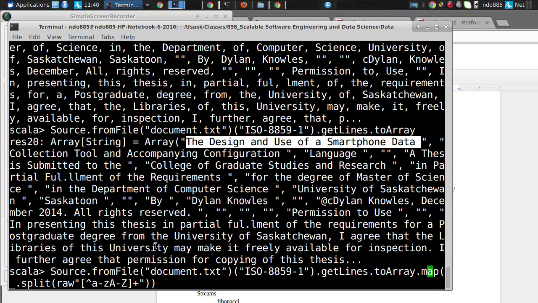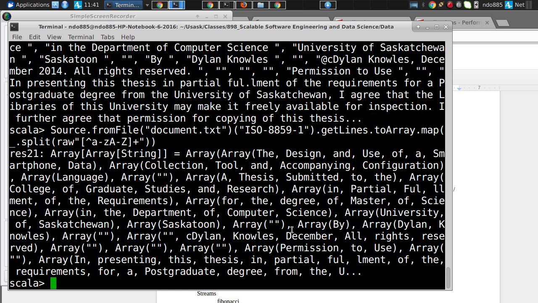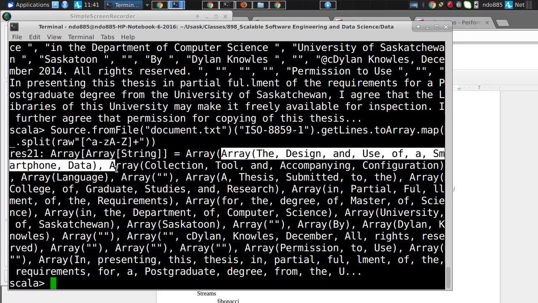And where are those going to go? Well, map returns a single value. Remember, you pass in a function and it applies that function to each element. So what is this function going to return here? It's going to actually return a collection of strings. So we would get something like this, ladies and gentlemen.